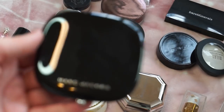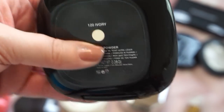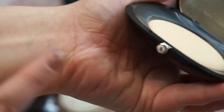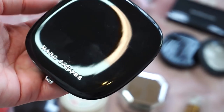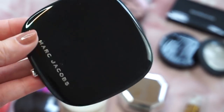Next, I have something from Marc Jacobs. This one is a discontinued product. This is the Perfection Powder 120 Ivory. This one technically is a powder foundation, but it's got a sheerer coverage to it. So it's got a little bit, but it's not incredibly full coverage or anything. I do like this to set a foundation, especially when I feel like it still needs a little extra coverage, if that makes sense. So I think I'm going to hold on to this for now.